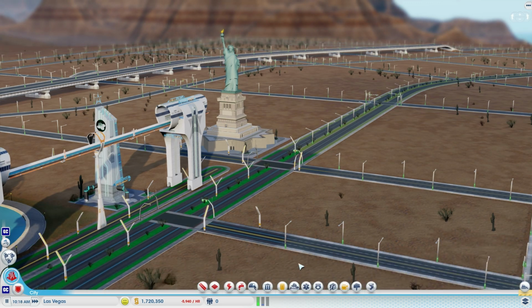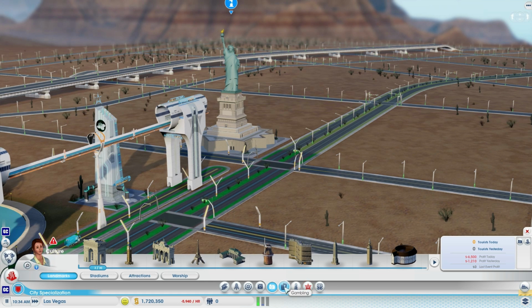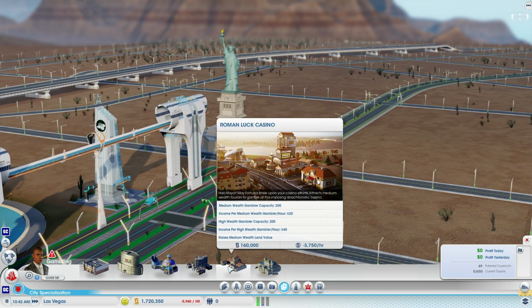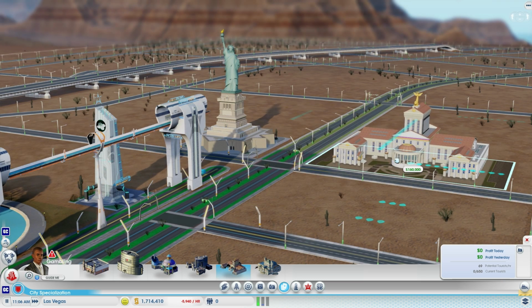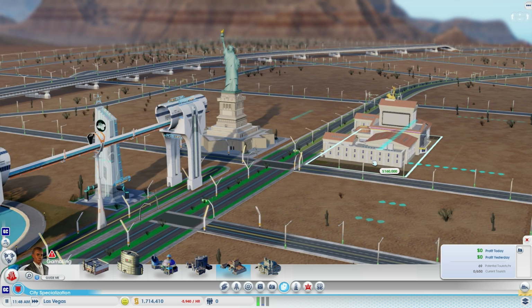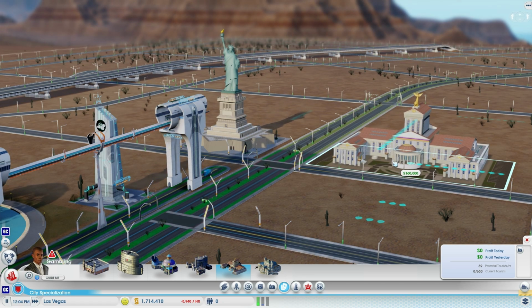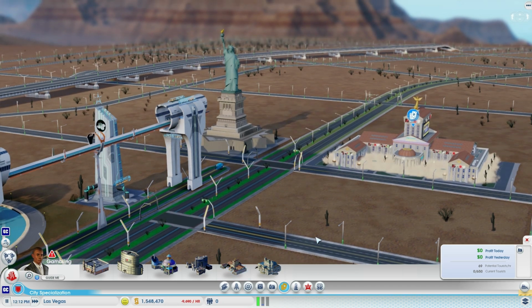Now, I even spoke of this in one of my previous videos. There's one of the hotels, or excuse me, one of the casinos that actually looks a lot like the MGM Grand, and that's the Roman Luck Casino. And I think it looks very similar. If you can actually kind of get an idea. I'm trying to think of the best. It's actually on a corner.